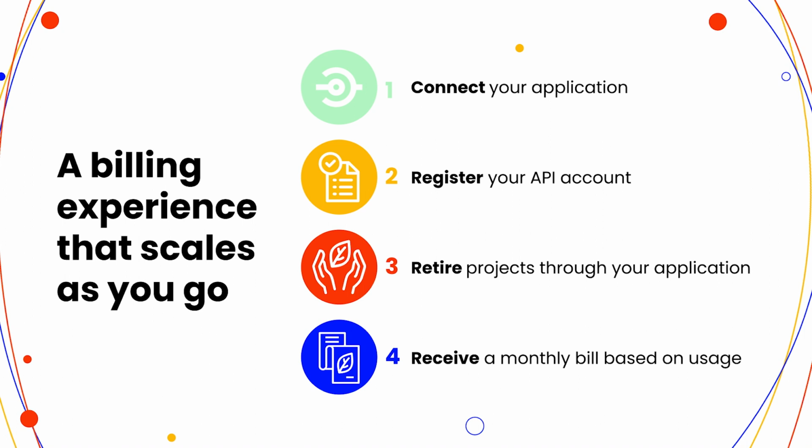And then obviously at the end of the month, based on the retirement volume that's moved through your API, you will receive a monthly bill as well. So you don't actually have to worry about finding the funds and paying. So if you're a small to medium-sized business, you're used to transacting via invoice with your suppliers, and we can give you that flexibility and that capital efficiency as well. It's just a really business-friendly, low-friction way to get started.